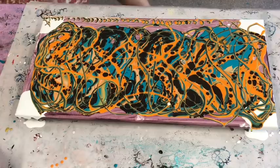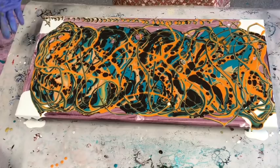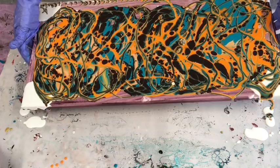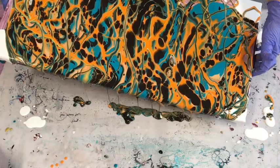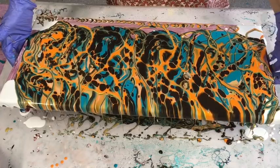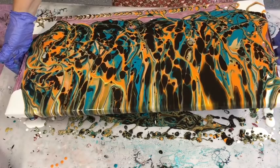Oh, look at this going on here. Wow, okay. I've got my silicone mat, which you can either scrape your paints up from afterwards, or you can make skins out of your dried stuff. Wow, I love those colours, I really do. I don't think I've done one of these colours for a while now, so I'm hoping you like this too. But anyway, I haven't finished yet, so it could certainly go downhill from here.